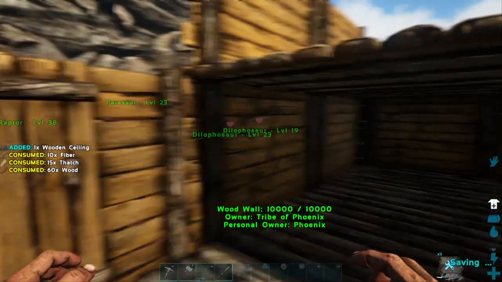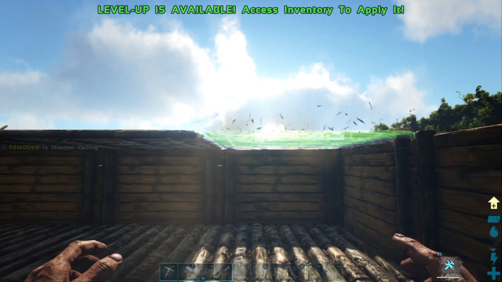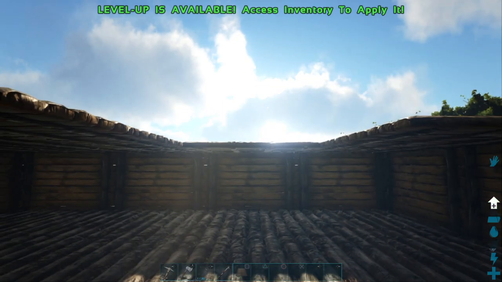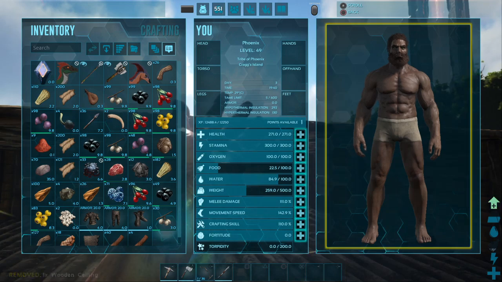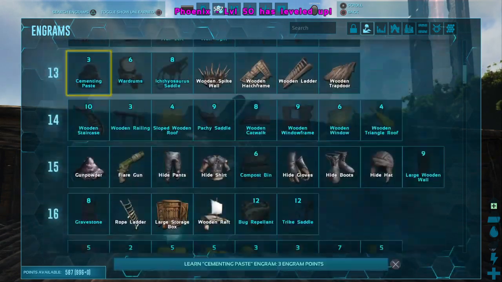1, 2, 3, 4, 5. No, we don't have enough. Actually, we don't need six. Alright. Me Dumbo. Let's see what I got.